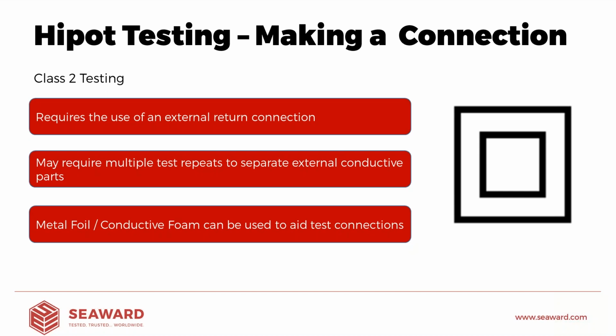Now, the good thing about metal foil or conductive foam is we can effectively surround and wrap the entire product in one particular piece of metal or conductive casing. Therefore, any of those exposed conductors will be touching the foil or the foam, and if any of them have any leakage, that will be picked up back at the return terminal. In that case, if you do use metal foil or conductive foam and you are completely encapsulating your product under test, then typically you only need to do one test, onto the surface of the foil. If the current is flowing from anywhere, it will flow onto the foil and back down through the return terminal of the product under test.